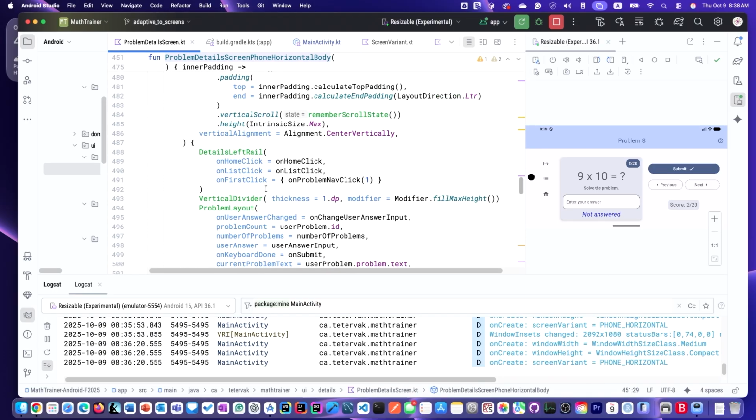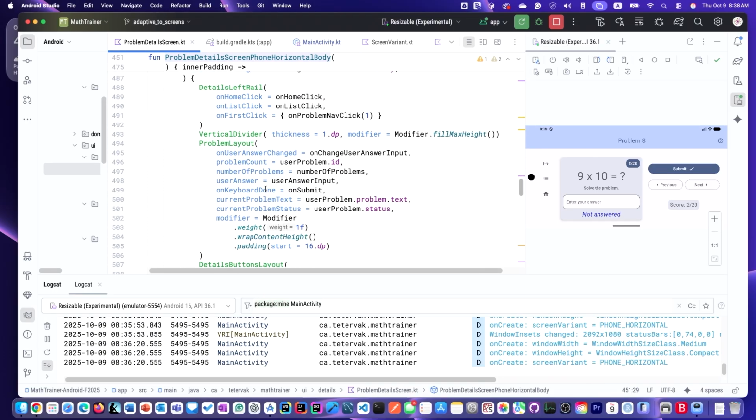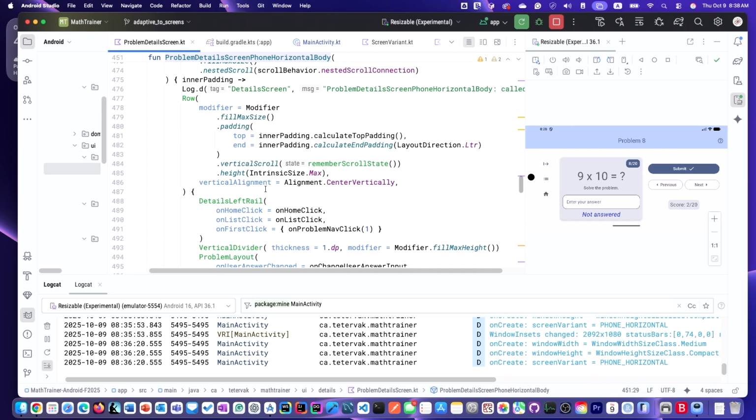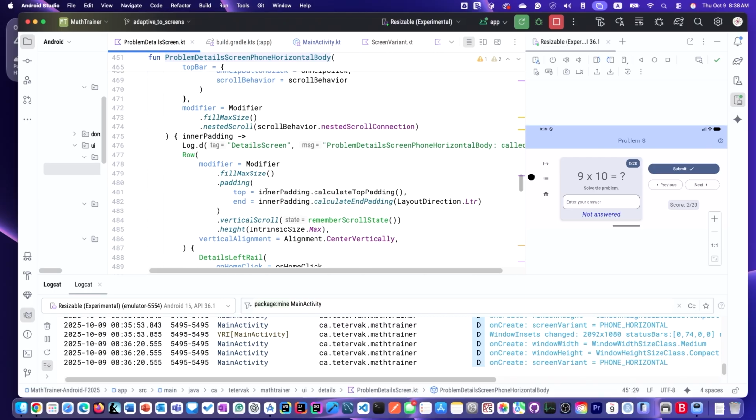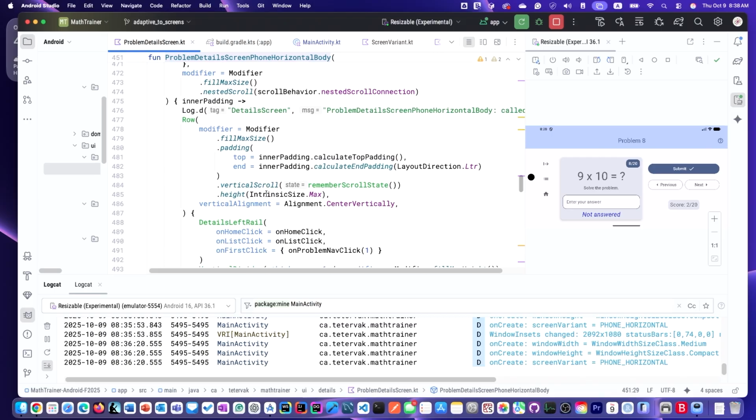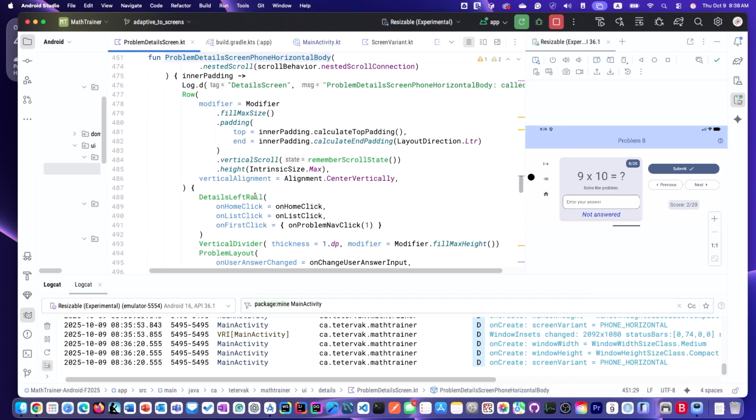And let's find out details left trail. Row. Oh, here it is.